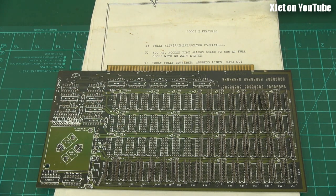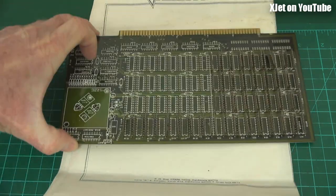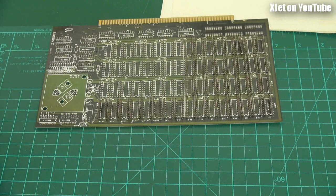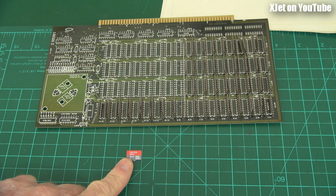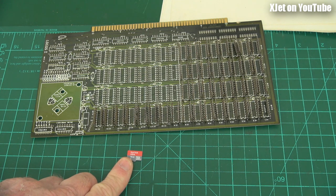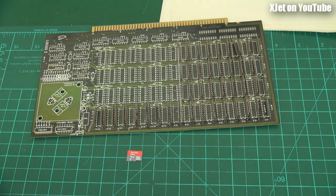Not 8 megabytes, not 8 gigabytes — 8,000 bytes, that's all. Let's do a little comparison. That's the 8KB board, and here's a 16 gigabyte micro SD card. This card has 2 million times as much storage as that board. Honestly, in the period of 40 years, 2 million times the storage in a period of just 40 years.